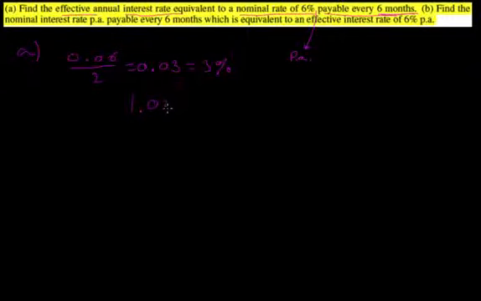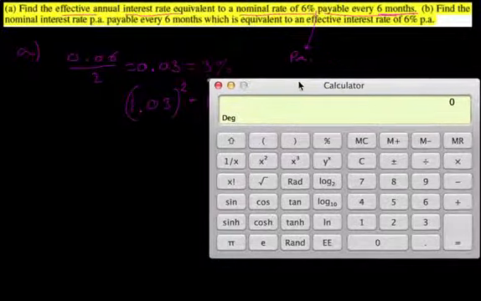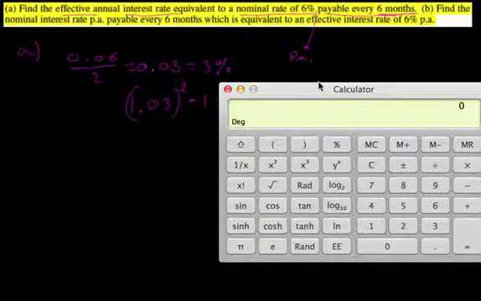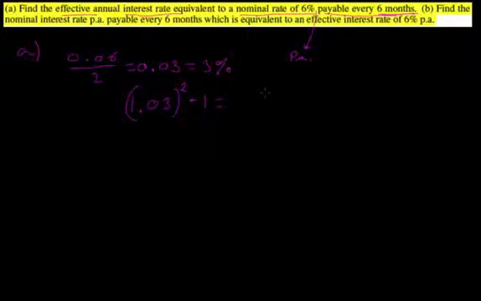So we'll just take an amount, $1, multiply by 1.03, or 1 plus the interest rate, and then we'll compound it twice and get rid of that initial 1. And let's see what we get. So it's going to be 1.03 squared minus 1, and that looks to be 0.0609, which equals 6.09% or 6.1%, whatever you want to call it.